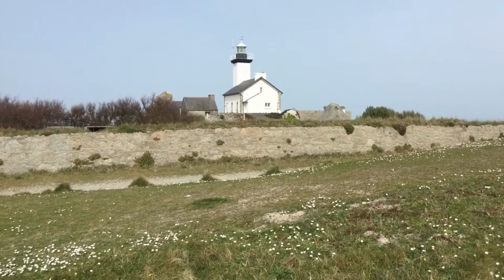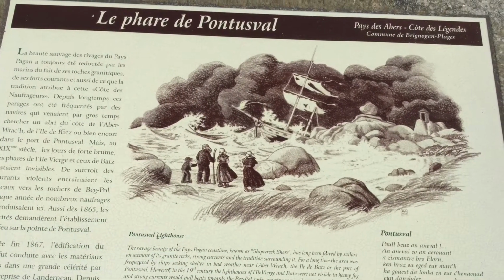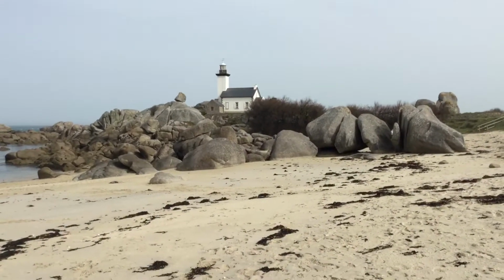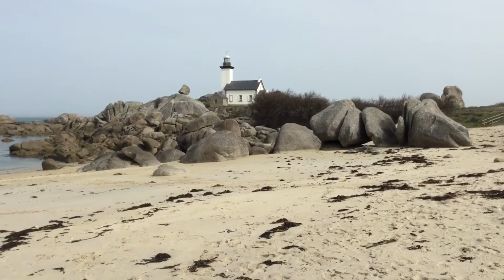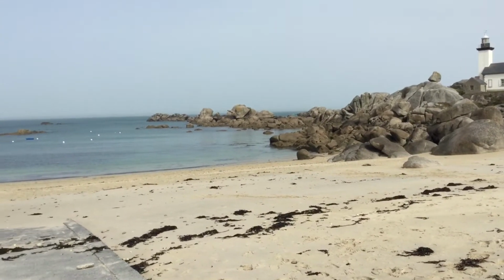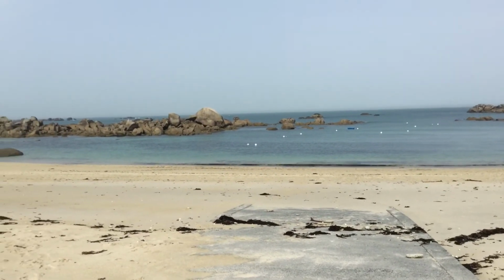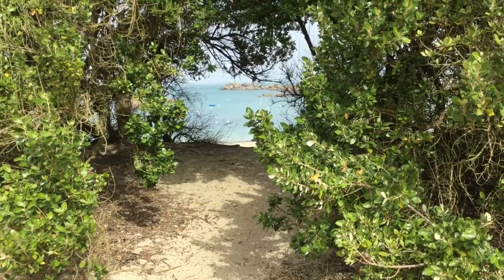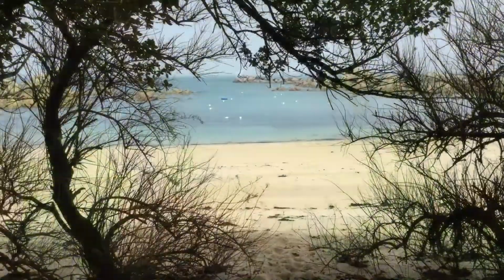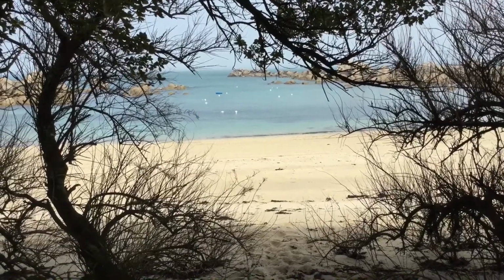The lighthouse is actually positioned between two beaches, and there's a plaque to explain why it was built. On this side, it's quite sheltered for swimming in the summer. This is the other one. This is a view of the beach from a cycle path, which is quite interesting to frame the rocks. I'll go further in. It's always nice if there are eyesores that you've got the facility to put bushes in the way.